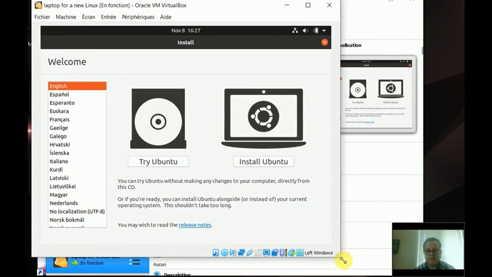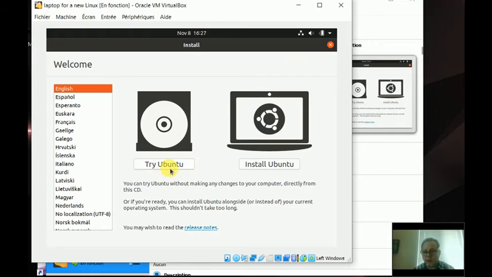Now it's asking you, do you want to try Ubuntu? Because you can run from the USB key and just have a try of it, or you install it and choose the language that you need the installation to be. I'm going to use English and install Ubuntu.